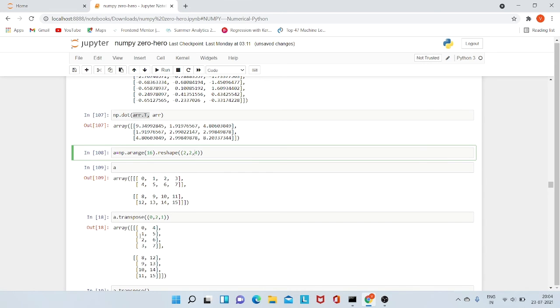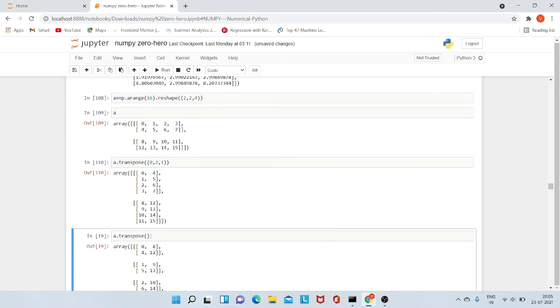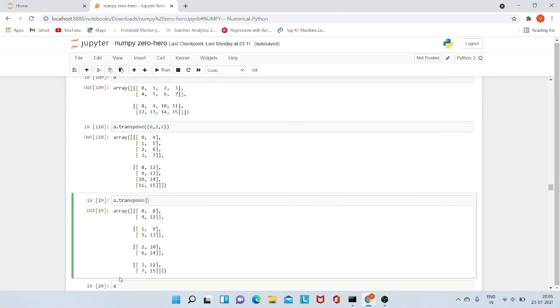Now you are going to reverse it. So 0 means 2, so you will again have 2 parts, and 2 means 4, so the number of rows should be 4, 1 2 3 4, and 1 means 2, so the number of columns should be 2. You got it right? So that's the output. And if you look at the normal transpose, normally transpose means that it will completely get reversed, I mean 0 comma 1 comma 2 would be reversed. And if you don't give any value here, that means 2 comma 1 comma 0, that means 4 comma 2 comma 2. 4 means you will completely have 4 parts, 1 2 3 4, and each a 2 by 2 matrix. You got it right?